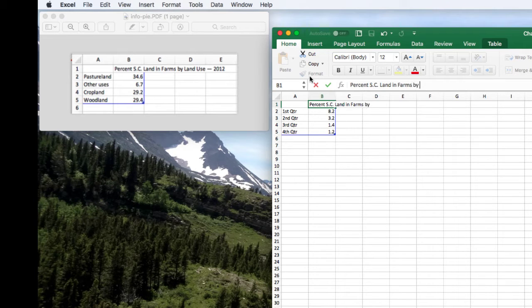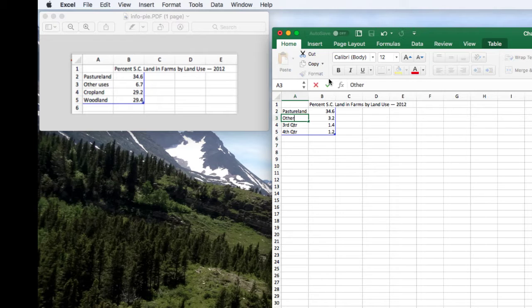So we'll put in pasture land, and we'll put in 34.6%. We'll just enter the pasture land up here and put 34.6, and we're just going to continue through the whole table and put in each of those.